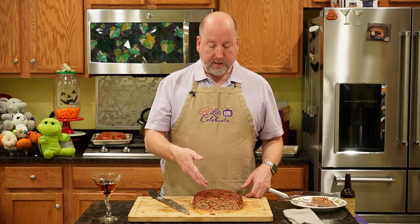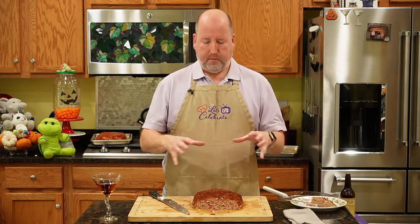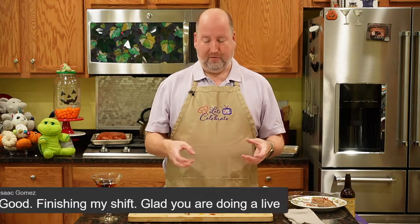When you make a meatloaf and you take it out of the oven, you may think, oh, I want to cut into this right away. You have to let it rest a good 15 to 20 minutes. Because just like when you cook a roast or a turkey or a chicken, if you cut into it as soon as it comes out of the oven, all the juices are going to run out. In this case, it's going to crumble and the juices will run out. If you let it rest, juices get reabsorbed, and it sets up into a nice cohesive loaf.